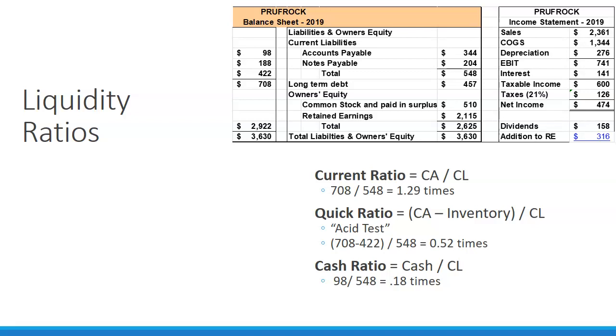We want our cash to be invested in inventory or in short-term investments that are earning some kind of money. But we don't want our cash tied up in such a way that it isn't available to us to pay debt. How much cash you keep on hand is another ratio for another chapter.